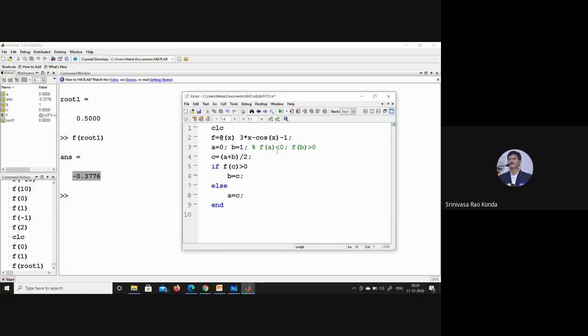How to do this one? 3 or 4 times you have to repeat, or 10 times or 15 times you have to repeat. How to do this one? Tell me, anyone. I have to repeat these steps a certain number of times to get a desired root.